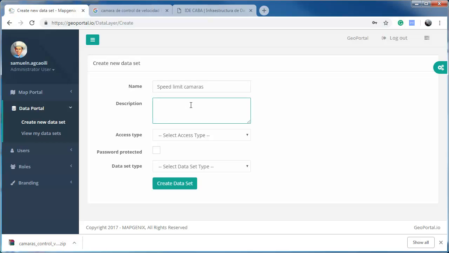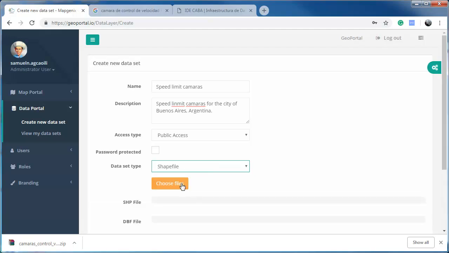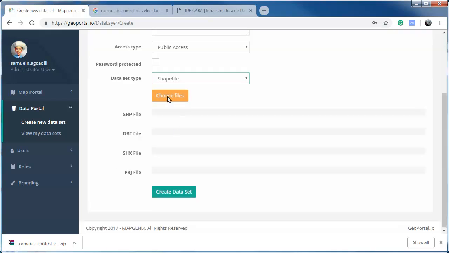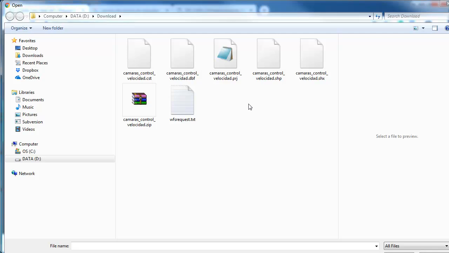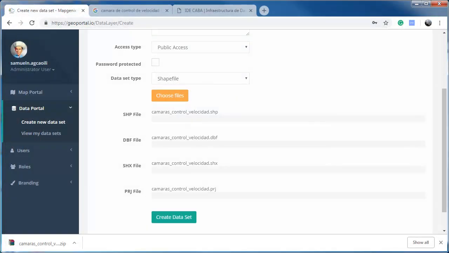I give it a description. I set the access type to public. I set the dataset type to shapefile. Choose file, and I select the 4 files making up the shapefile: the DBF, the PRJ, the SHP, and the SHX. I'm ready to create the dataset.